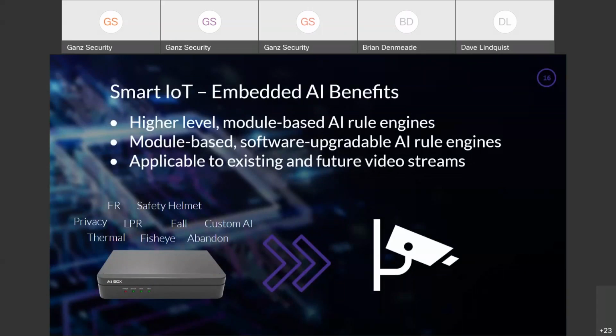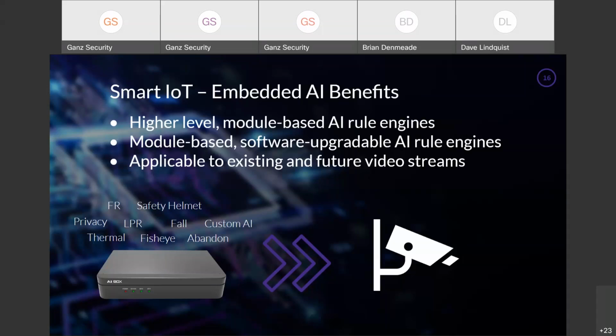With that, it can offer a bunch of services like facial recognition, LPR, abandoned object, and some custom AI capabilities as well, like grip claw or safety helmet recognition. All of these things can be services. You also have capabilities to utilize it with fisheye cameras, as well as working with thermals. Ryan, feel free to chime in on that one.